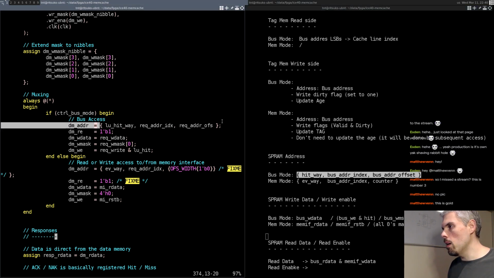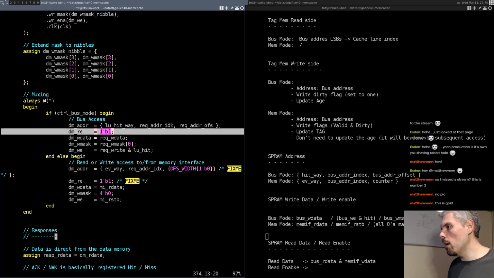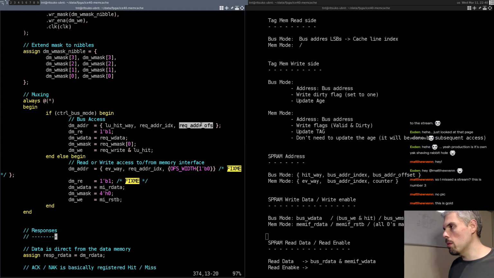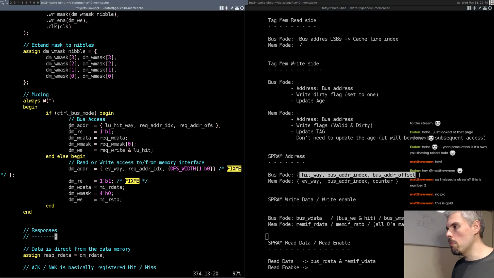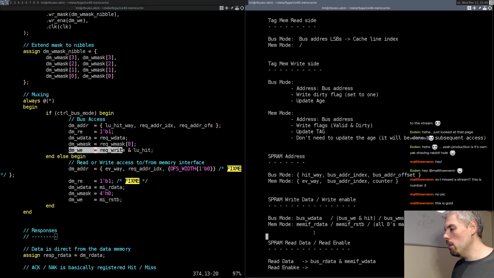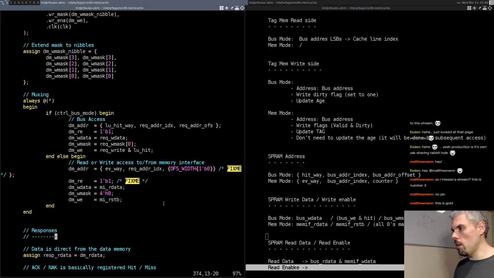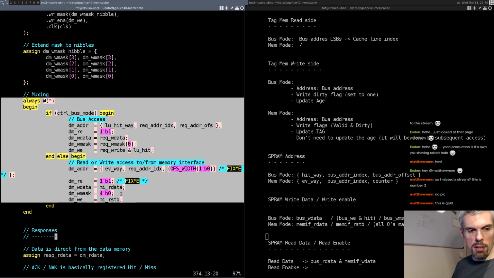And so we have hitway and then request address index and request address offset. I mean, we renamed some of the signals, but they're the same ones. And same thing for the write data, the write mask, the write enable, what they are and what they should be. That's what we designed last time. I just converted it to Verilog, but it's straightforward. There's basically no thinking involved here.